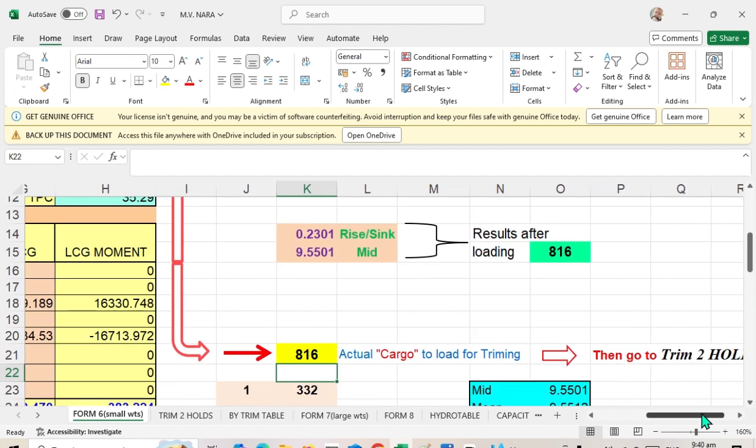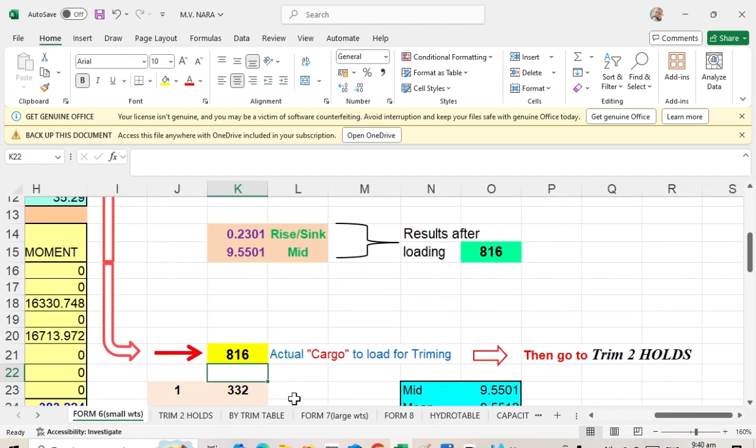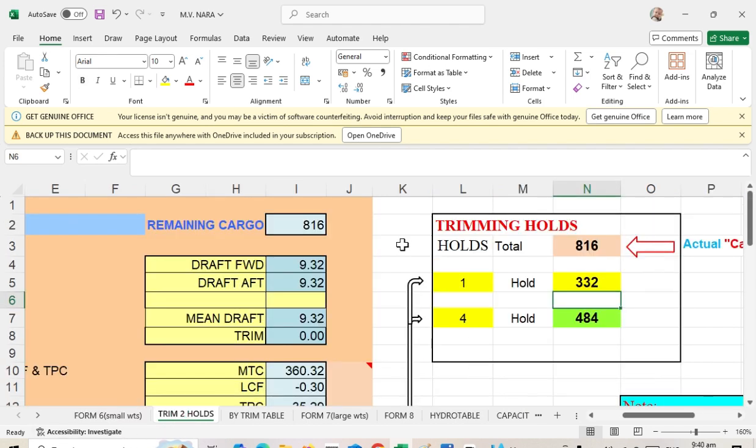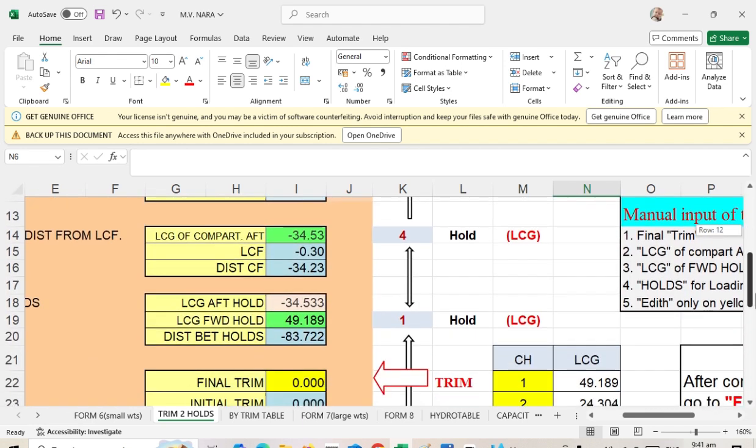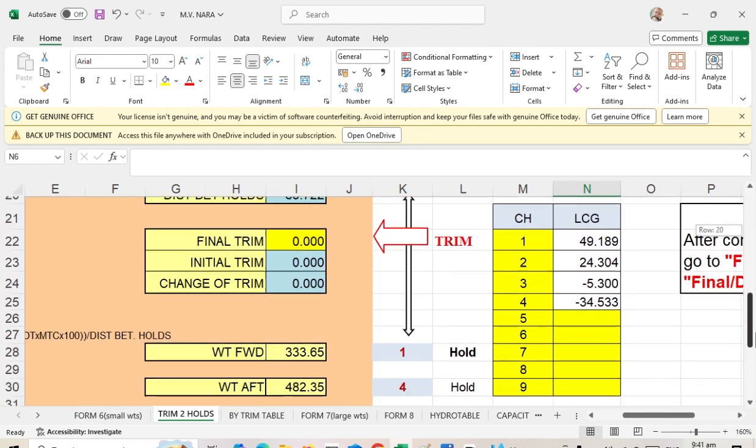I go to trim holes 2. This one. Here you got 816, and here 816. Then you have trimming holds 1 and 4. How much are we going to load in hold number 1? We have no trim, zero.